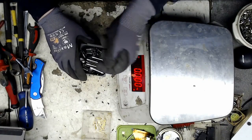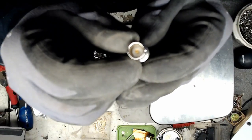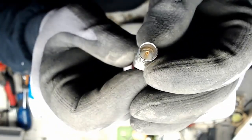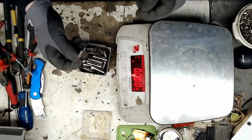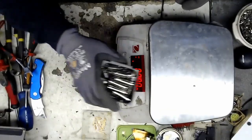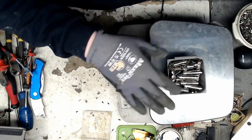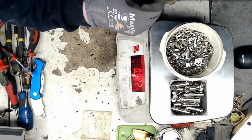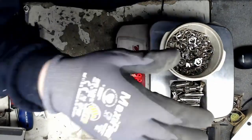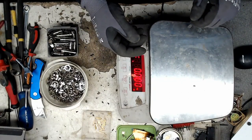And I still have those connectors. They have a nice gold pin running through them. I just need to find out how to dig it out. If I don't, I will just drop it into gold bearing material, but it's weighing like 400 grams as well. So I believe those 400 grams will be brass. And yeah, all in all we got almost 1 kilo of brass from that. And yeah, that was cool.